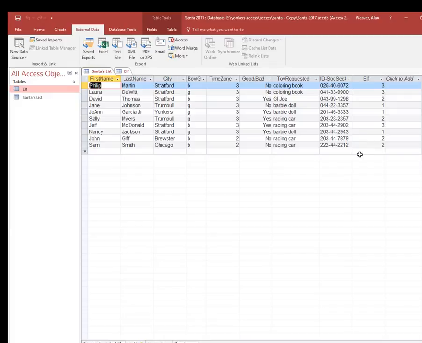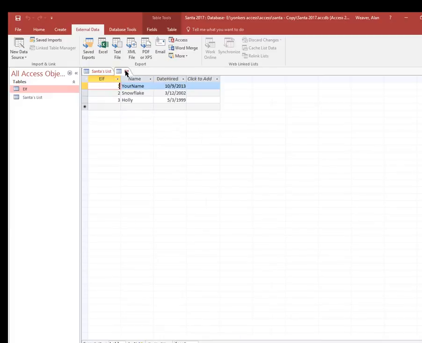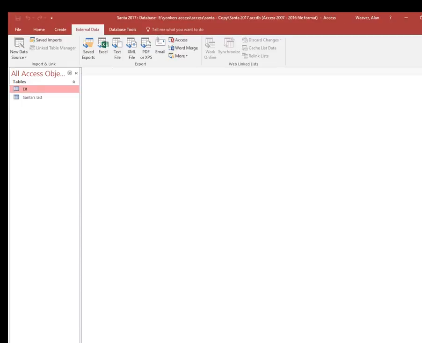Now, what I want to do here, this is the beauty of Access. You've got this list here of the kids, a list here of the elves. However, that would be 2 separate sheets in a workbook. You want to create a relationship between the 2 of them. And Access has a lot of rules. Not going to talk about them specifically and why, but you just do them. If you try not to think too much, you'll be okay.